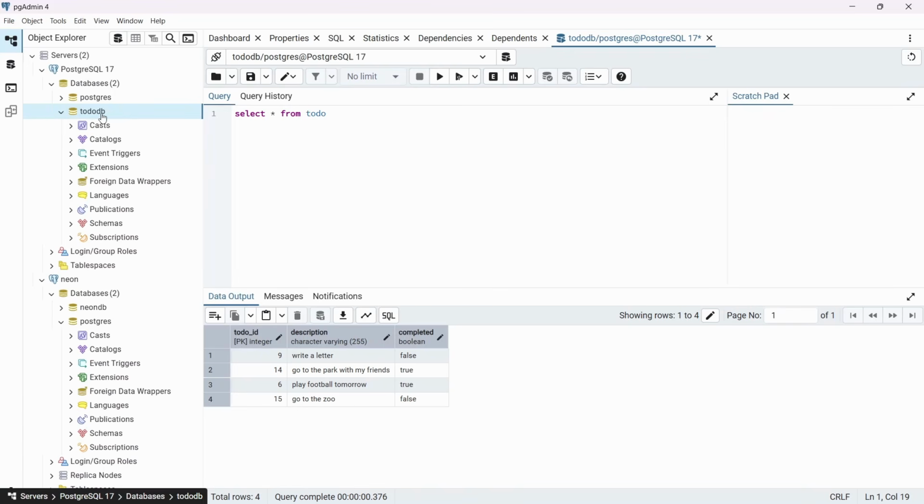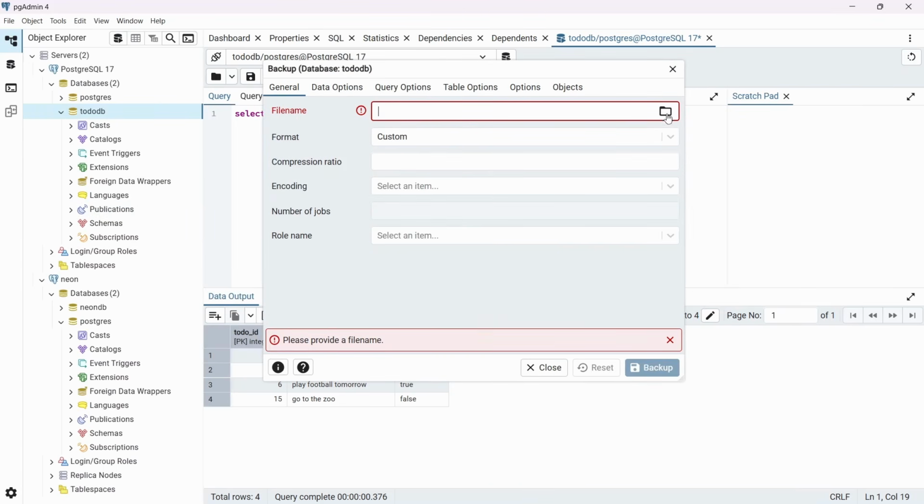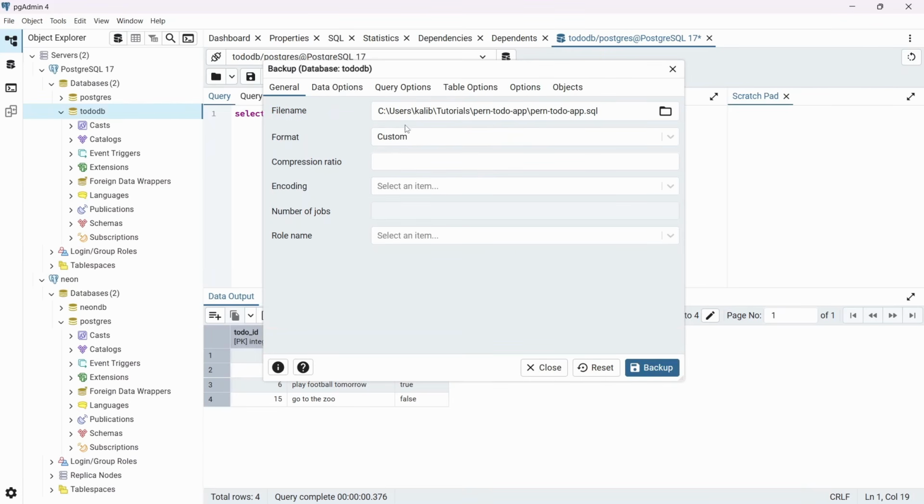Let's right click this todo DB, then Backup. Then you need to choose a place where you want to have this file, which will be our backup. So as you can see, I provided this path, and we're going to have this .sql file inside our PERN todo app folder. For the format, we can leave it as it is.